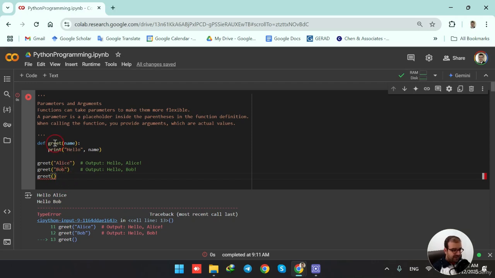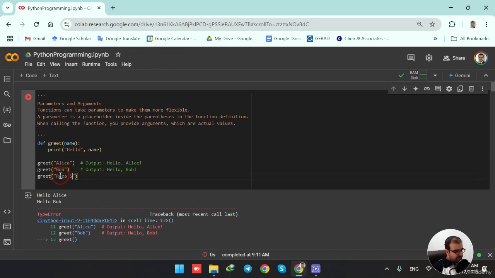The reason is that in the definition of the function, we are having the name parameter declared here. So whenever we are calling this function, we are obliged to pass an argument here, okay? And that argument is going to be printed out in the output of this function. So this function requires one argument to be called, and we are passing no argument here. This is why there is an error.